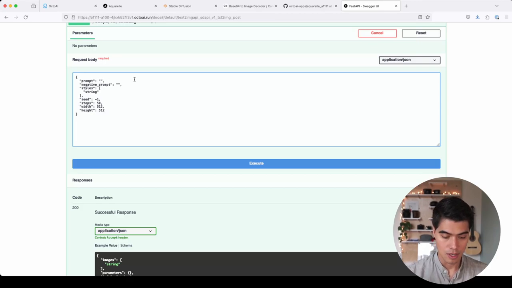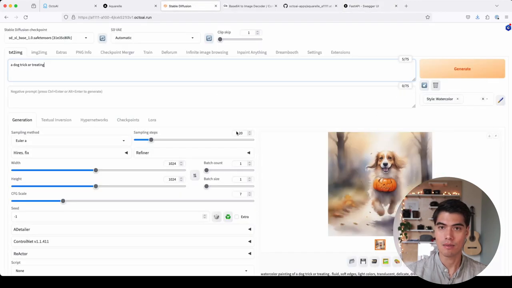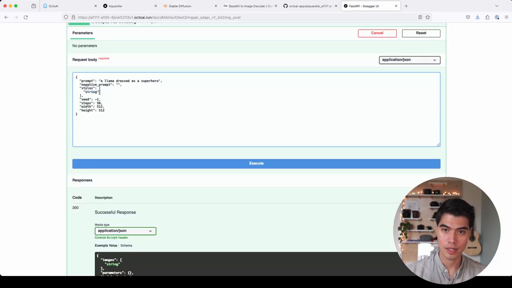So I'm going to feed in the prompt, say, a llama dressed as a superhero. Under styles here, we're going to put in the style string that we got from the web UI in GUI mode, so we have to copy the string accurately, so it's style:watercolor. So that's what we're going to use, style:watercolor. Seed is going to be left to -1. In terms of steps, we're going to reduce this to 30 steps because 50 is overkill, it's a big number here. And of course, the resolution, as we saw in the last video, 1024 by 1024 works best. And so we're essentially reproducing what we did in the GUI now through the Automatic1111 API.